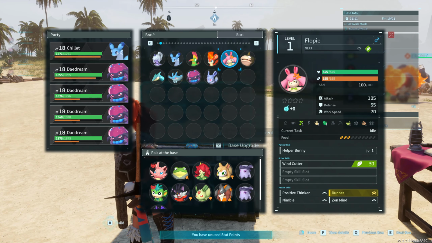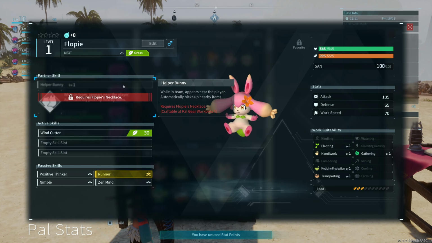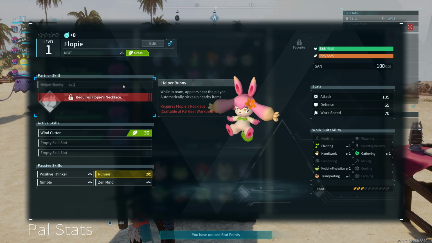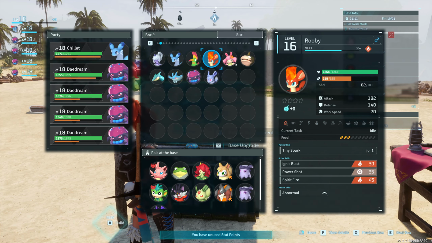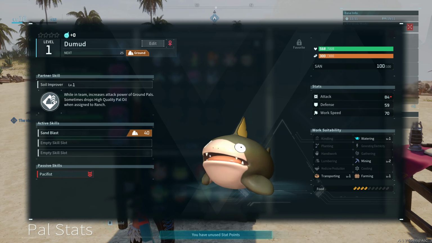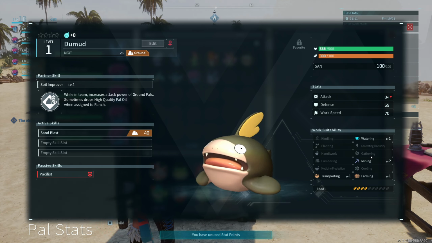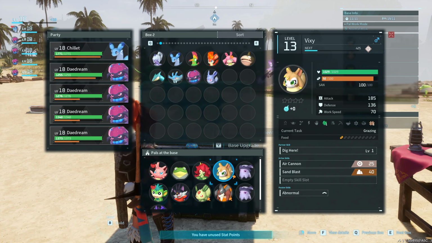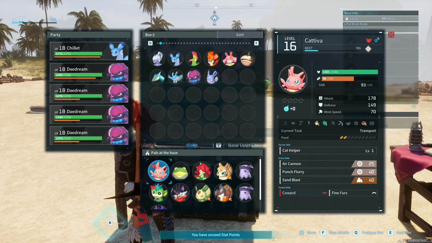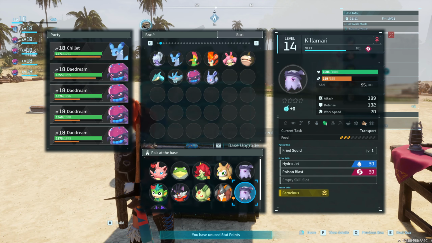And then the Floppies... Floppies, I don't know. Automatically picks up items nearby. Like, I never really saw that thing working very well. Increase the power of ground pals, right? High quality power well when assigned to a ranch. What else do you do? You do farming, watering, mining level 2. Okay, so let's see, who else do we have that's doing mining? You, you're doing level 2 mining.